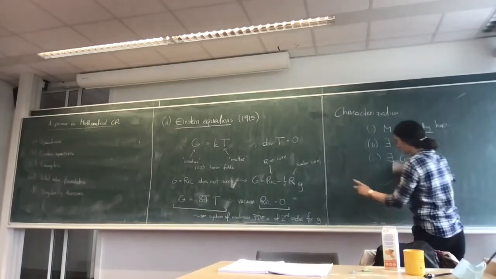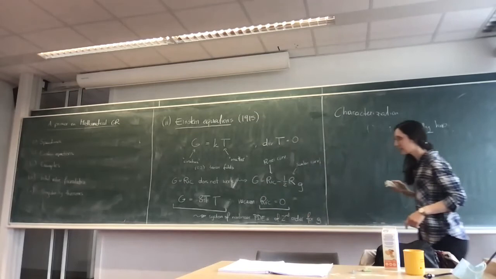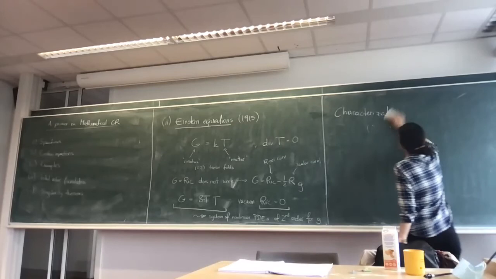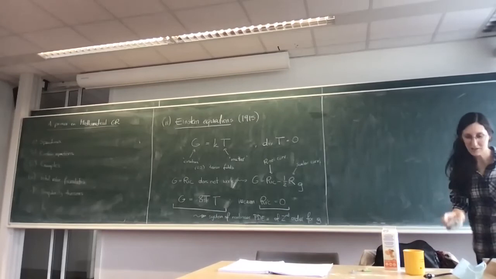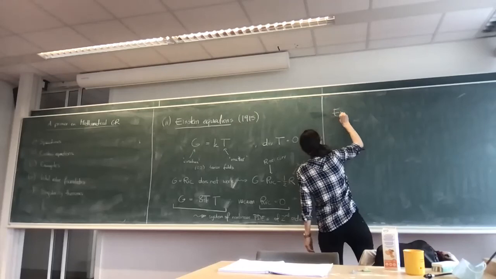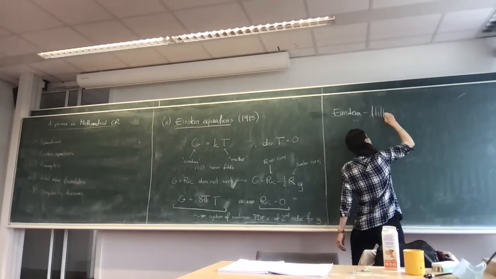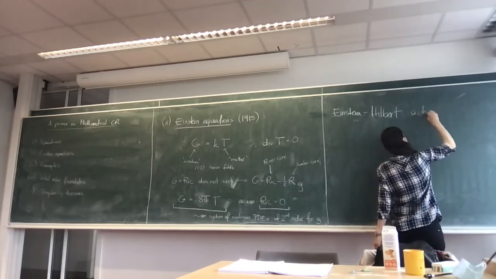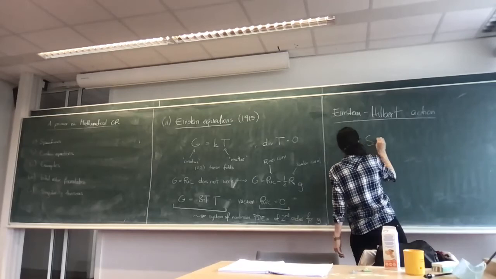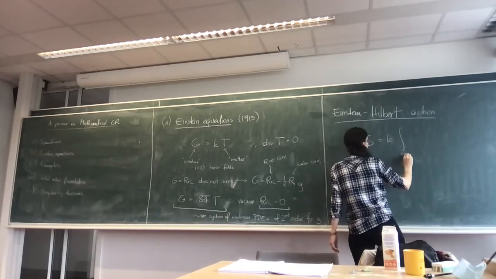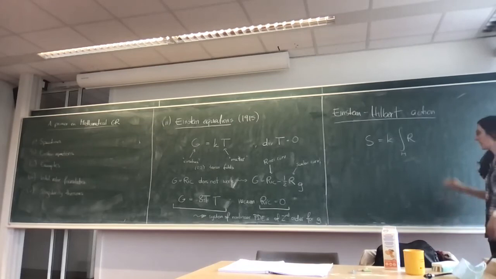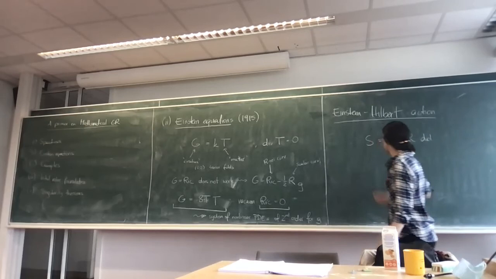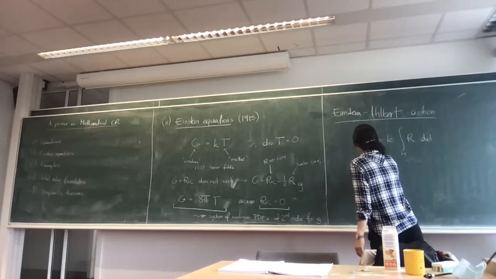I'm just going to write that down in the case of vacuum, okay? And by the way, you can also include a cosmological constant here to account for the expansion of the universe. We're not going to discuss any of that here. You can of course make it much more general as well. There are a lot of alternative theories of gravity. The only thing relevant to say is that the Einstein equations can also be derived from an action, the Einstein-Hilbert action, which is basically just the integral of some constant, again, you don't know which one, times the scalar curvature and the volume. Then you compute the first variation and set it to zero, and after some computation you can see that you get the Einstein equations as the final Lagrange equations.